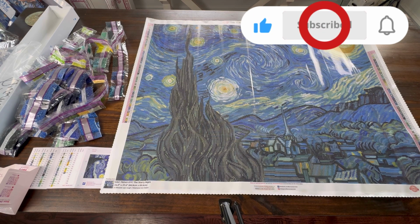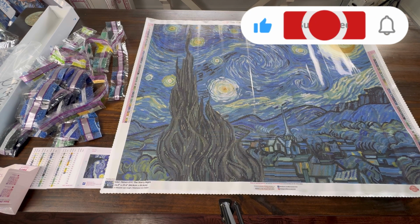I was trying to decide, and I reached out to one of my diamond painting friends, Deshonda, just to see if she was going to buy it, because she loves Vincent van Gogh. And when she said she was going to get it, I said, you know what? I'm going to get it too. So I'm very glad I purchased it.